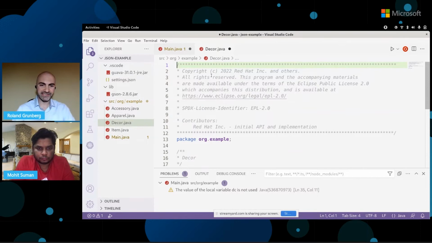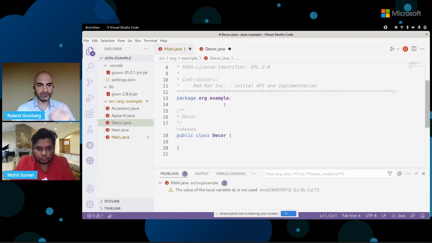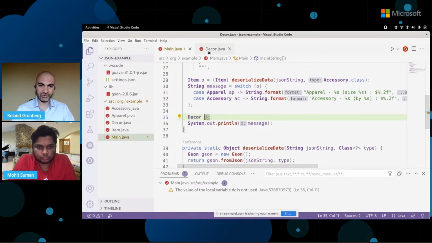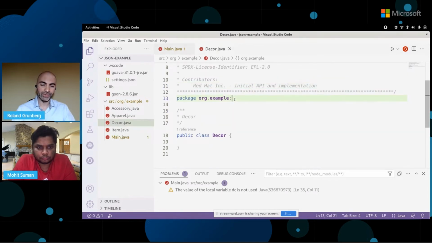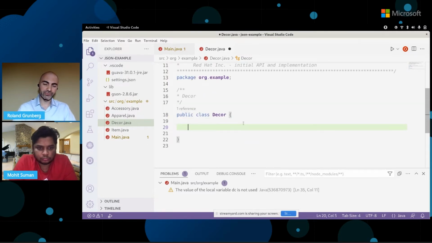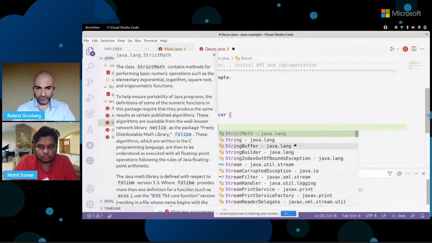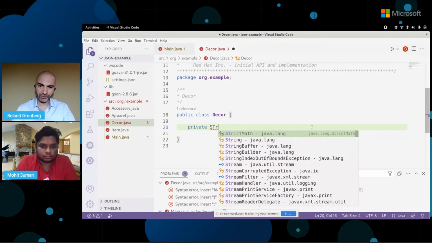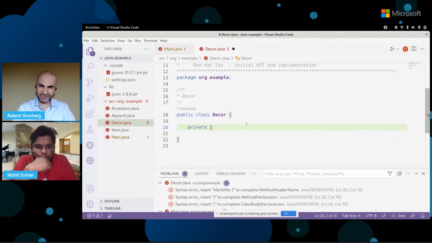You can see immediately license headers are created and type headers as well. This is all configurable, file header settings. But the purpose of this is just to show you how easy it is to get things working and get a lot of the boilerplate code out of the way without having to do it manually. So let's create a couple fields. So for decor, obviously, maybe we have a room type. I'm actually not a fan of the description showing up, so I'll just disable it for now. But this is also configurable as well.